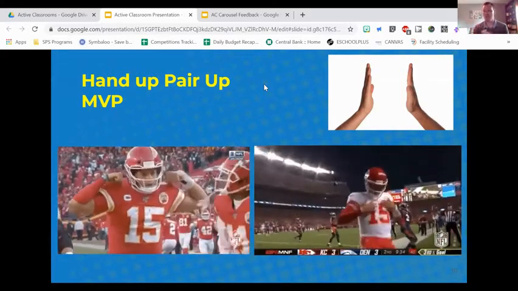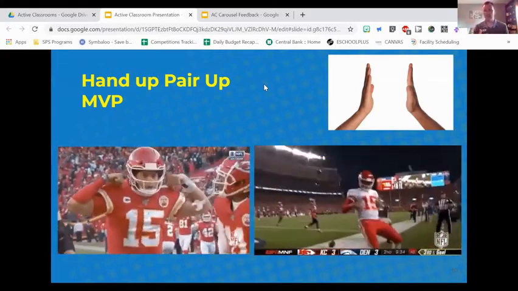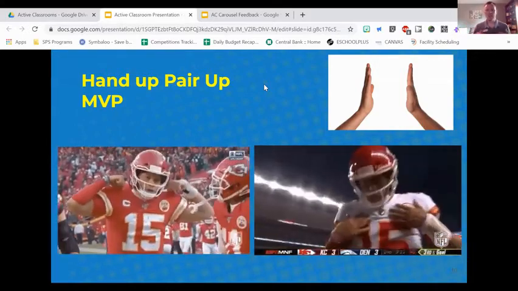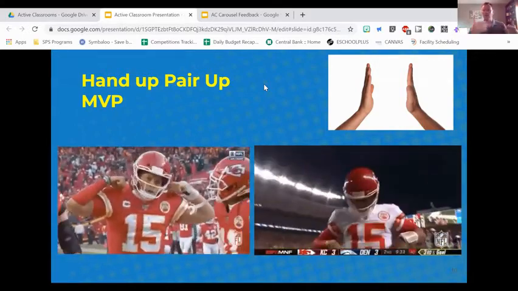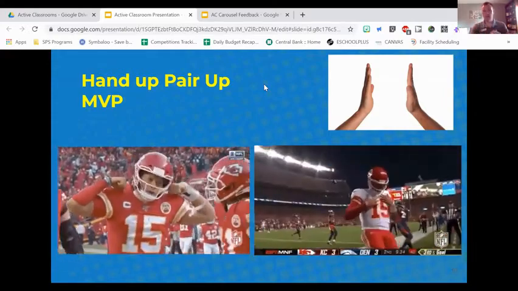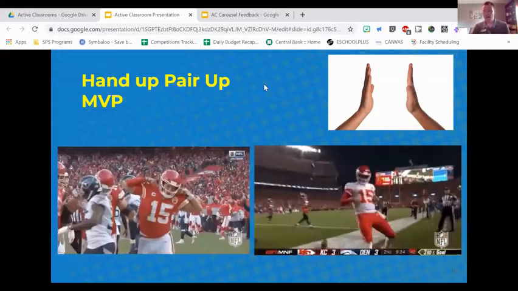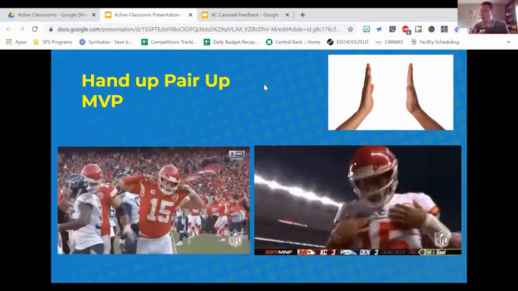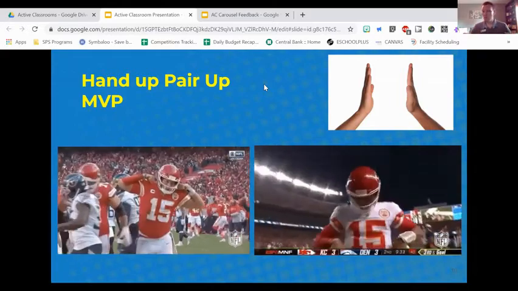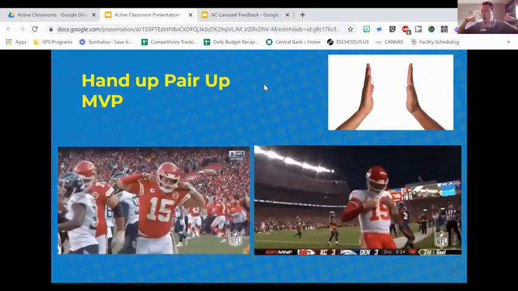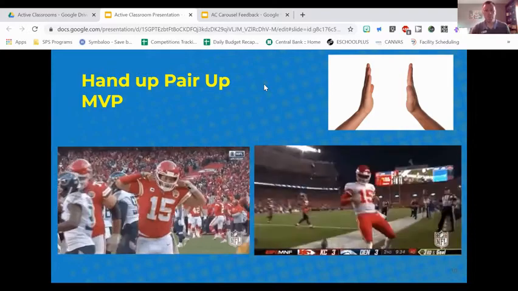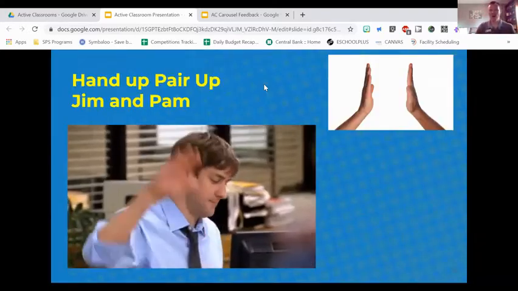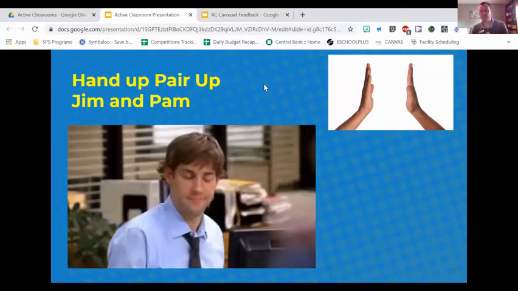This adds just a little bit of movement to their day. It's going to engage the student in finding that partner instead of getting in trouble doing something else. They've got a little bit of movement in, and now they're ready for that next task, okay? So later today, if you get joined into a MVP breakout room, you'll start your breakout room with doing a little Pat Mahomes. So if you wouldn't mind playing along with me, can you please give me your best Pat Mahomes? Thank you.